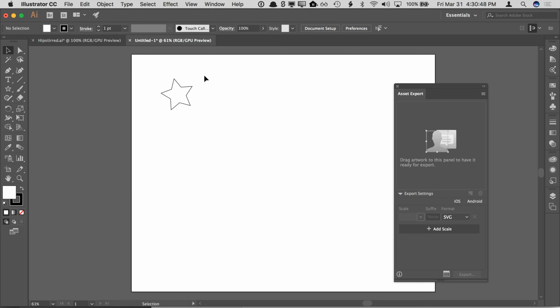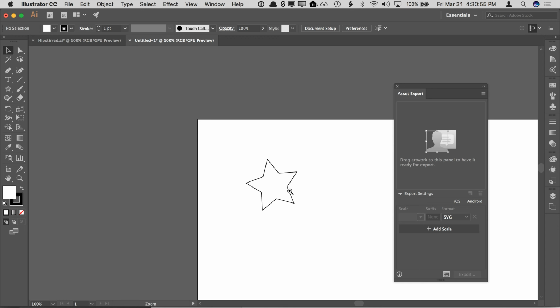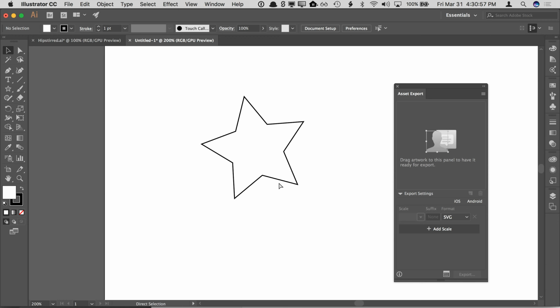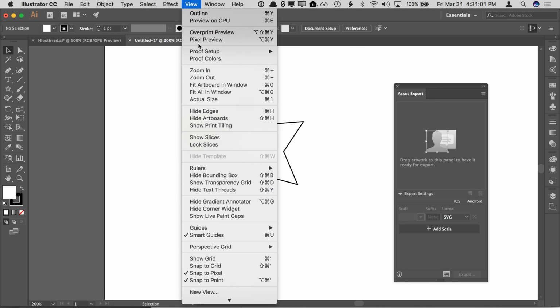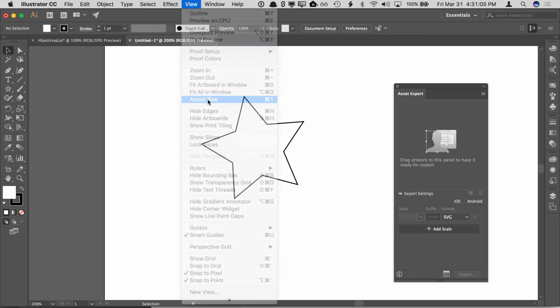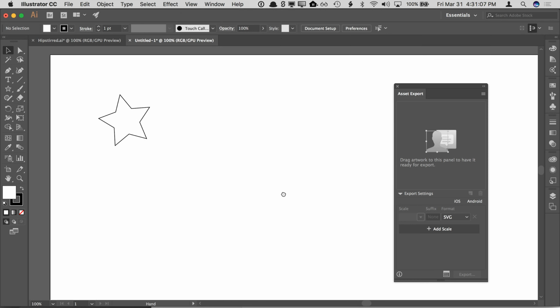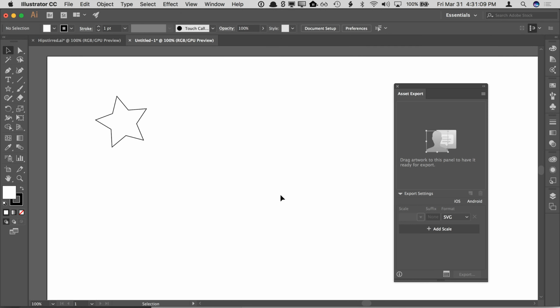This is still going to look nice on my Retina display because it's a vector output. In fact, even when I zoom in, it still looks nice because it's all a vector output. So it's okay to design in 1x files in Illustrator. I can view this at actual size, as they call it. That's the 100% size. And this is going to be the correct size on any display. If you're on a high-res display, it's going to look better. But on a low-res display, it's still going to be the same correct size.